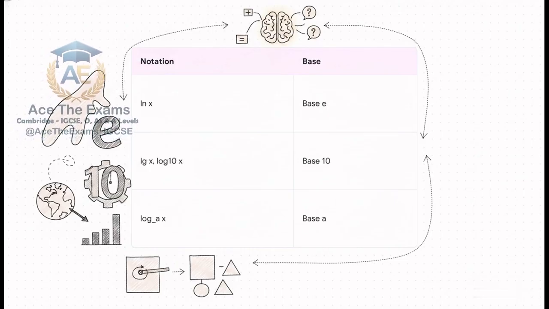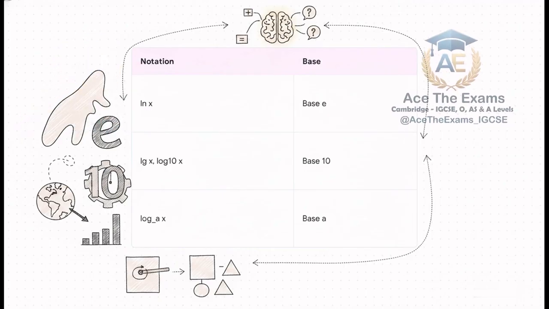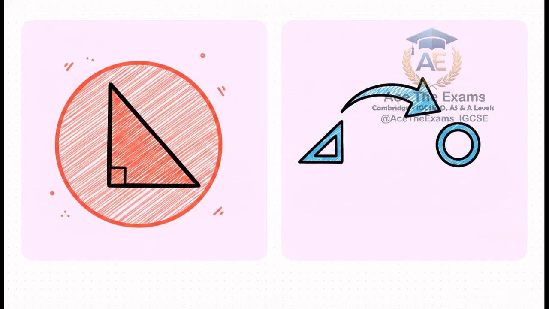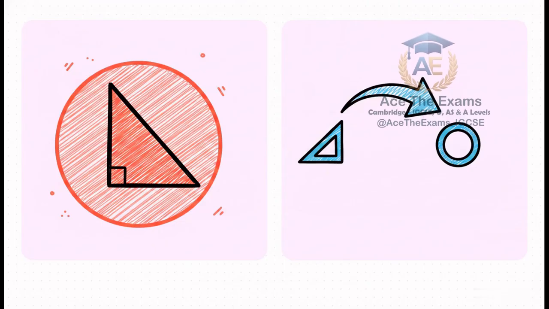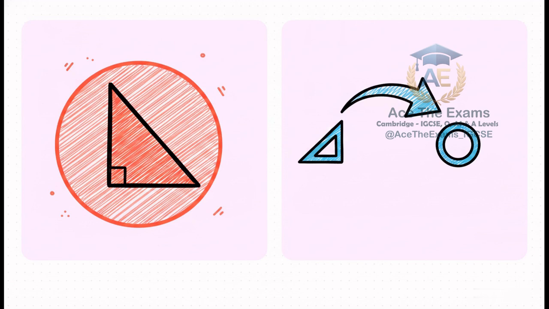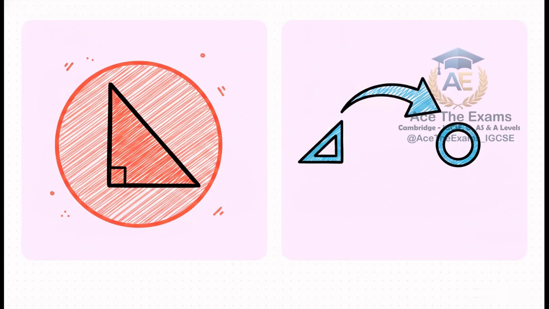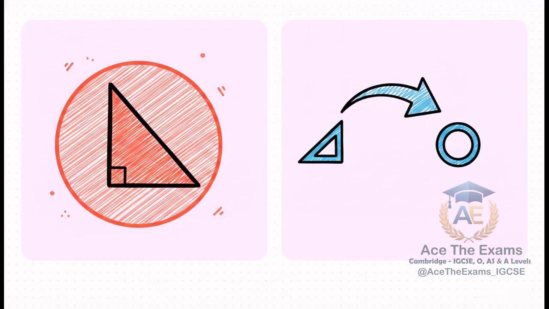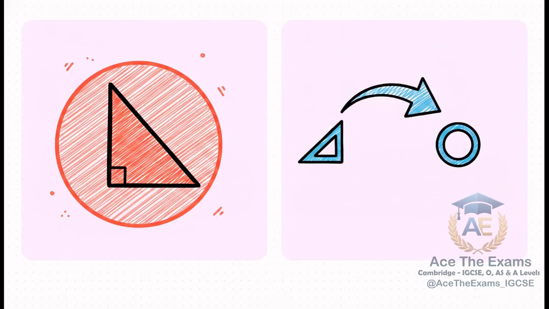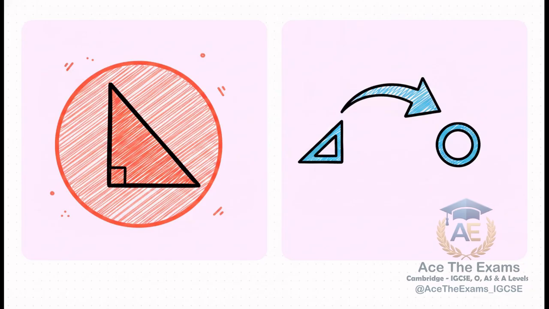Alex often tries to treat all logs the same, but ln and log behave very differently when you start differentiating them. Now let's look at trigonometry, or circular functions. On the left, we have our standard toolkit: sine, cosine, tangent, cosecant, secant, and cotangent. You are likely very familiar with these ratios, but look at the right side. Similar to the inverse functions we saw earlier in algebra, circular functions have their own -1 inverse counterparts. So sine to the power of -1 translates strictly to the inverse circular function of sine, allowing us to work backward from a ratio to an actual angle.